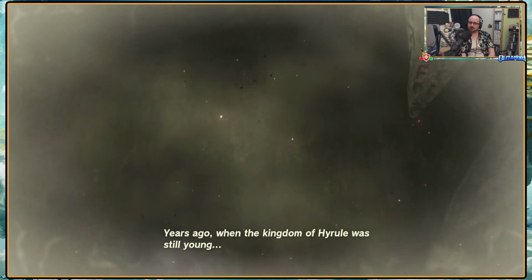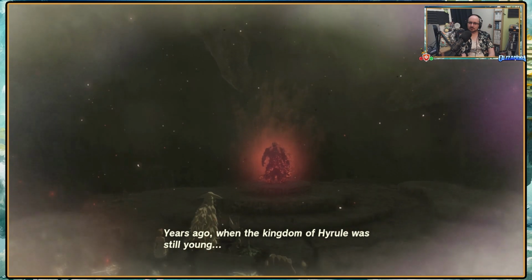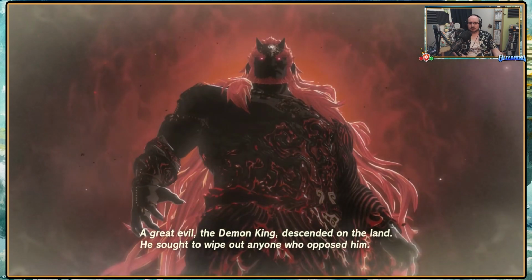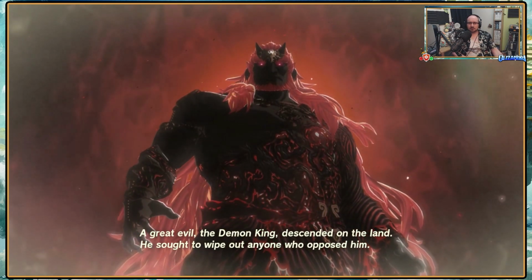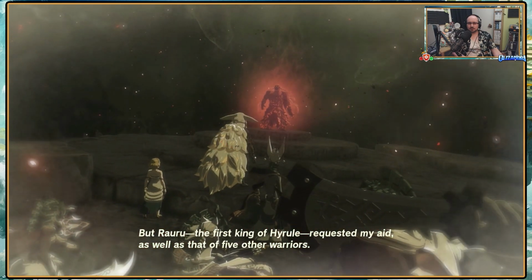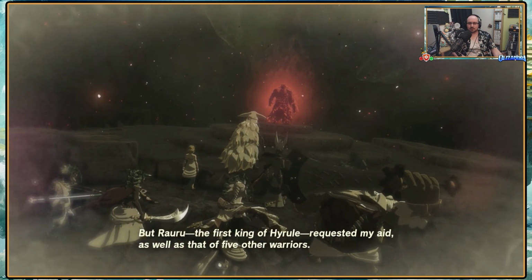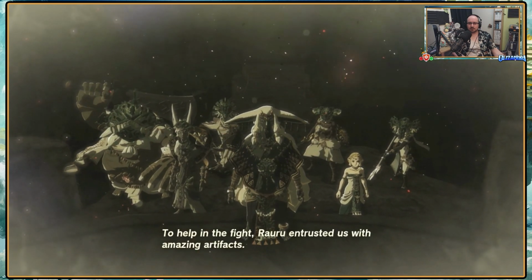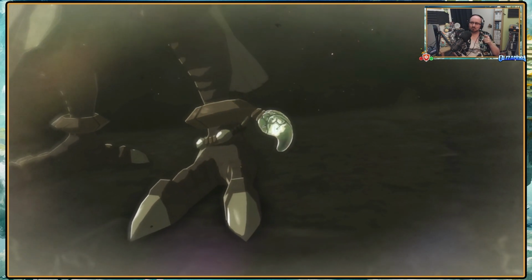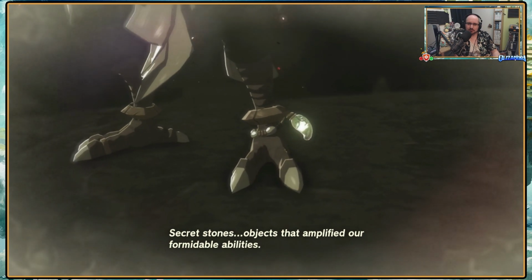Years ago, when the kingdom of Hyrule was still young, a great evil, the Demon King, descended on the land. He sought to wipe out anyone who opposed him. But Rauru, the first king of Hyrule, requested my aid, as well as that of five other warriors, to help in the fight. Rauru entrusted us with amazing artifacts, secret stones, objects that amplified our formidable abilities.